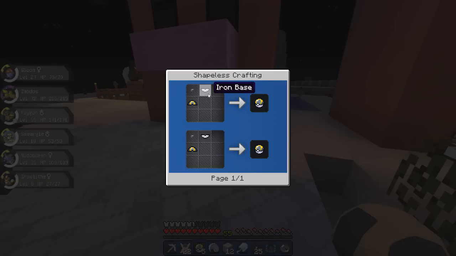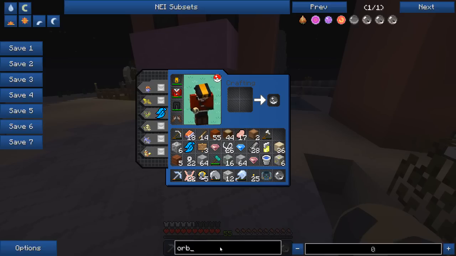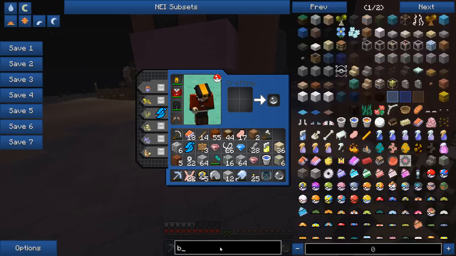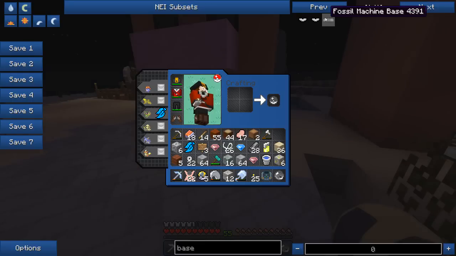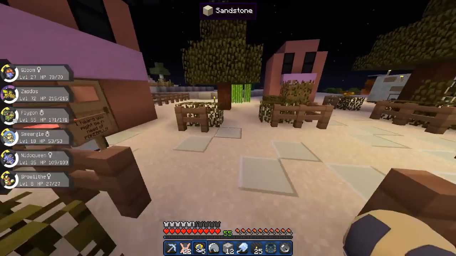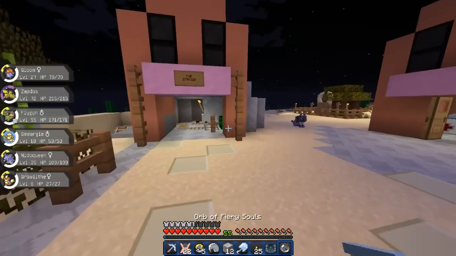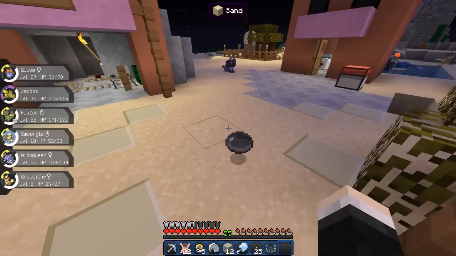Now, how did we make an iron base? I've completely forgotten. Oh, well. Let me see. Let's do iron base. Force machine base. I can't remember how to make one. I think you might have to use it on an anvil and then smash an iron ingot. I'm not too sure. But anyway, we'll figure that out later on because we're not capturing Moltres today. Obviously, we still need to grind up this Orb of Fiery Souls.